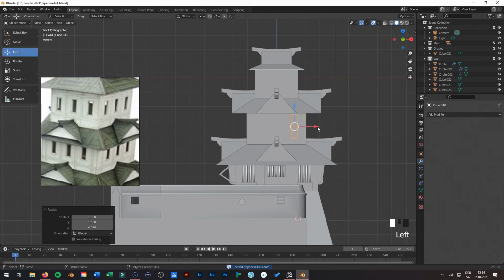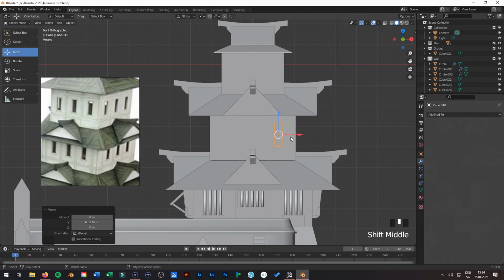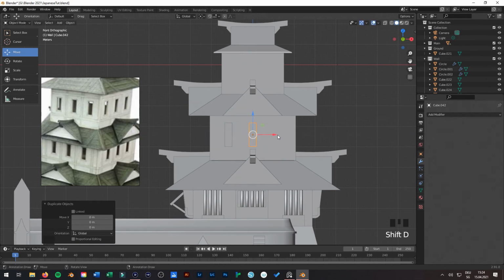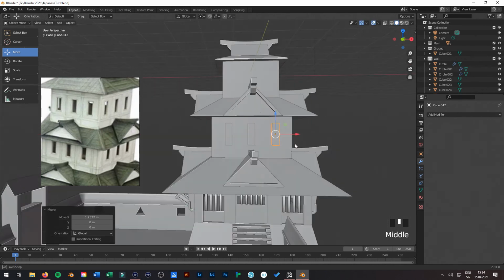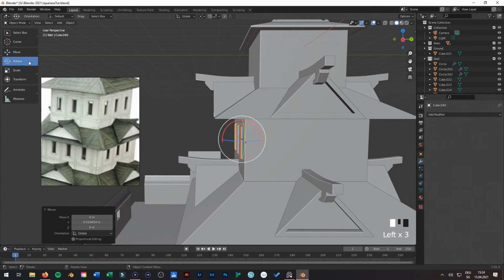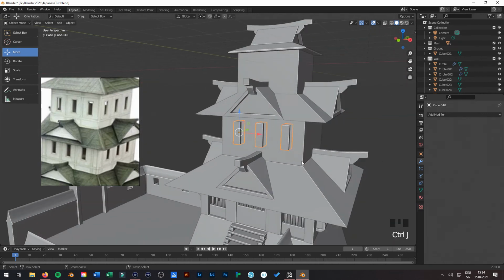Don't forget to save sometimes. Sometimes it just breaks because it's too much Japanese fortress, so you need to save from time to time. I just duplicate it, maybe find the middle point. These windows are very little, so I think this one is not so bad. Just scale it a little bit bigger so that I know it goes out on the other side. Merge everything together.